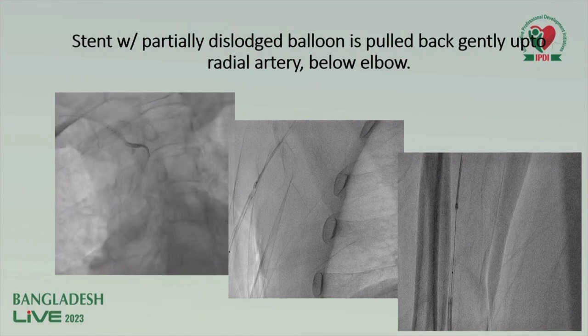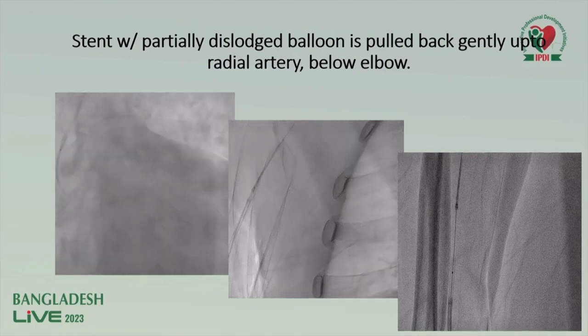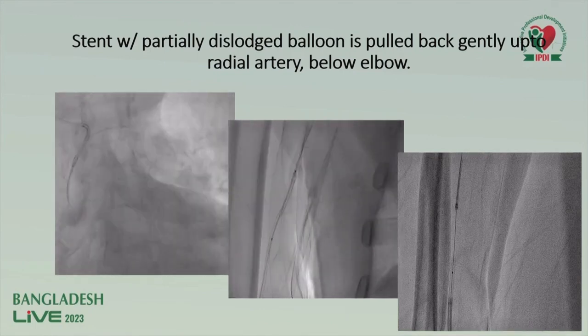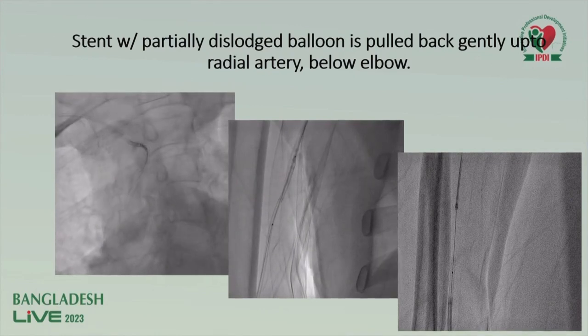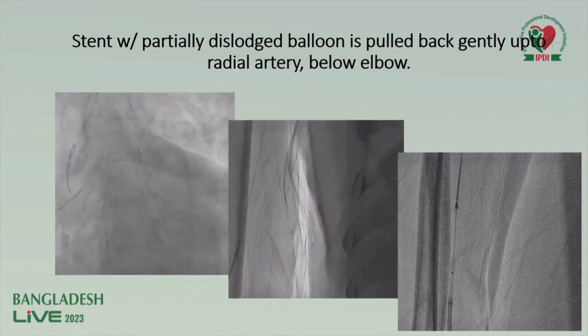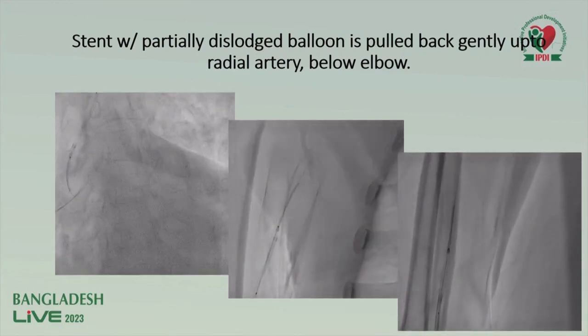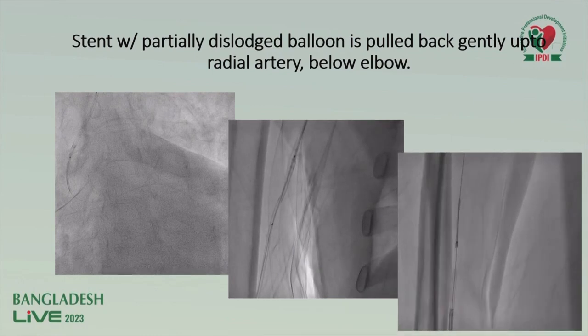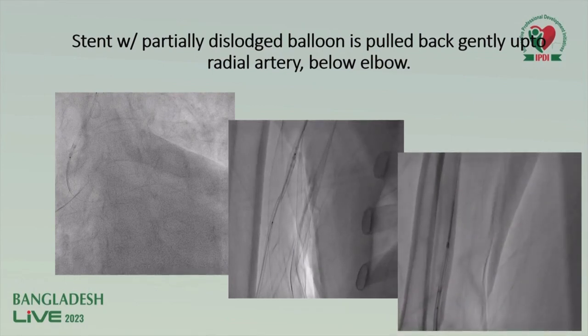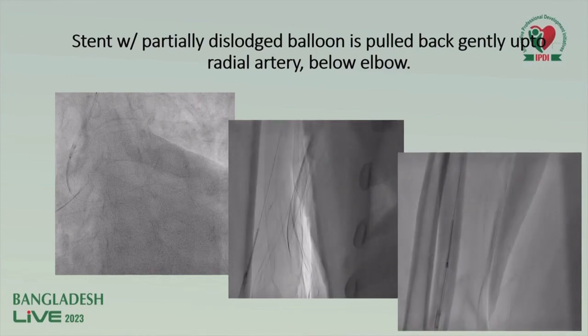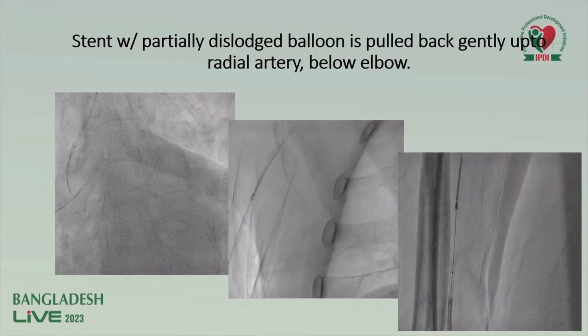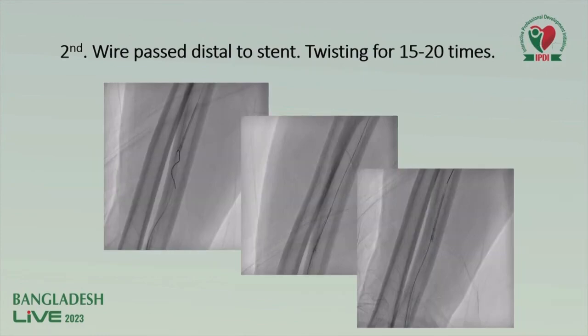This is the area where we should be very careful, because any foreign body dislodged in the arch of the aorta, if it goes into the carotid or vertebral artery, will be disastrous. So it is better to pull foreign materials from the aorta up to the radial artery, where it is quite safe, or up to the iliac artery, where it is quite safe. After coming up to the radial artery, it was removed by the multi-wire twisting method.